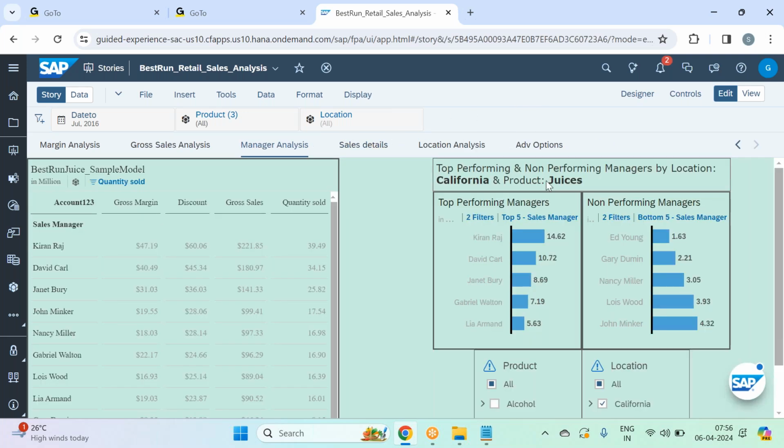You see, the font is completely different here. So that is about the story preferences. Okay, I set my story preferences. Then let's go.